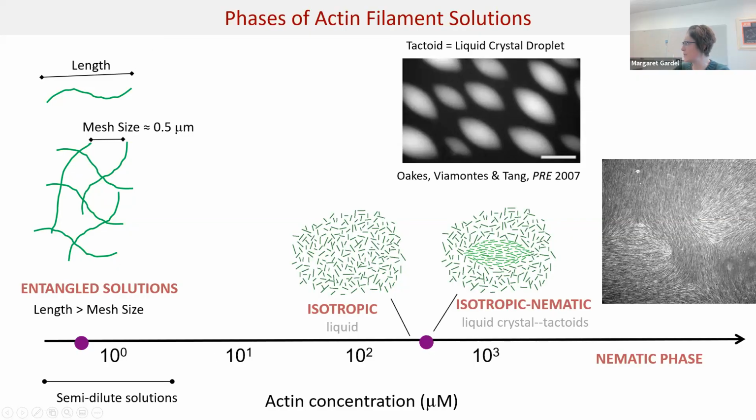Okay, so for active matter that's constructed out of actin filaments and myosin, I first want to just give you what the phase space of actin networks is. If you think about solutions of actin, even without any cross-linkers or motors, there's this whole range from semi-dilute solutions of just polymers that are sterically entangled. And then if you crowd them, there's an isotropic to nematic phase transition at very high concentrations that allows them to form a liquid crystal. So this has been described for a long time.